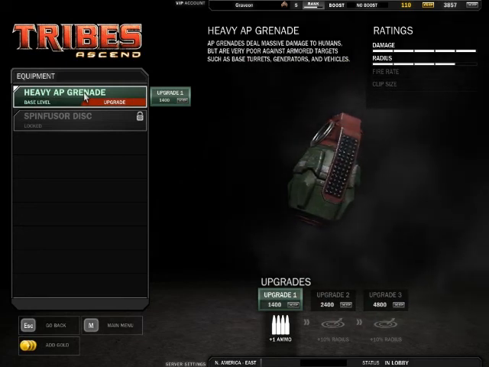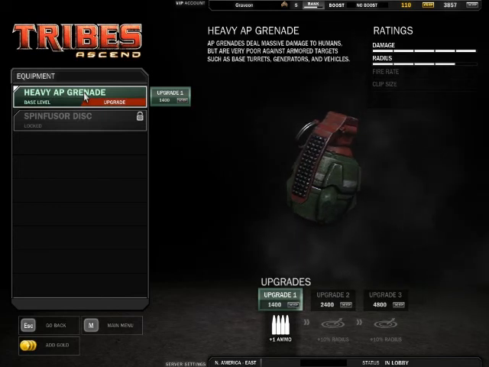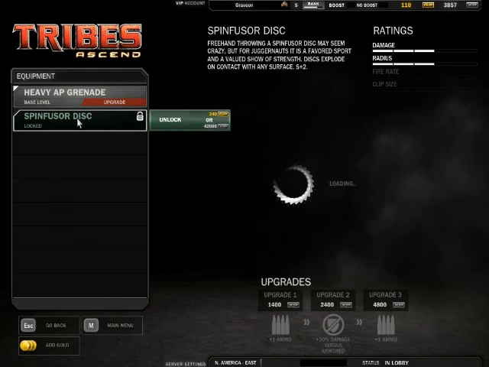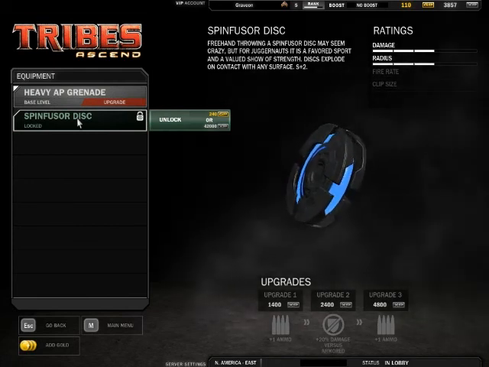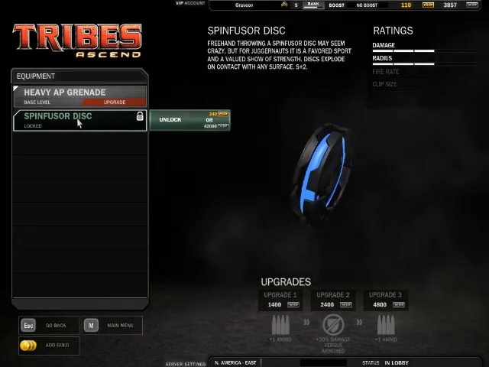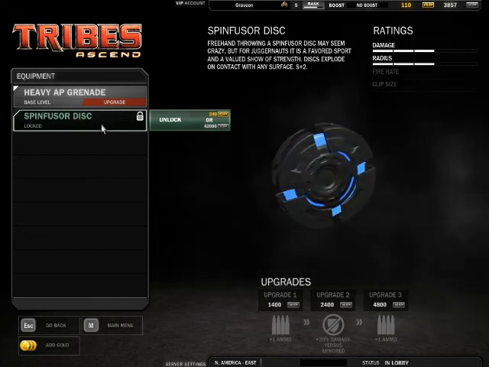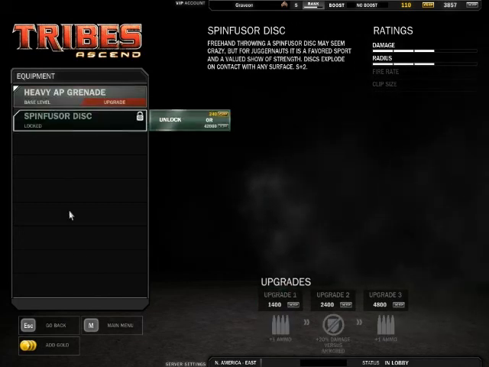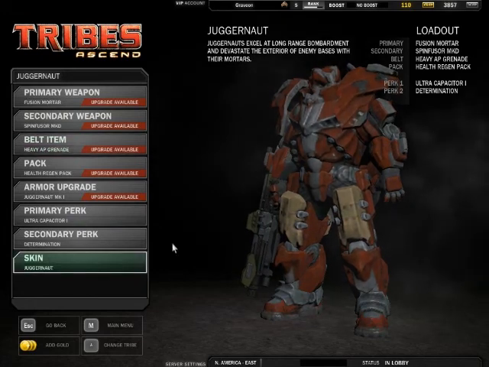They do a lot of damage to humans, so it's really good if you're in that big defensive role, or even if you're attacking and you need to get the enemy team off you while you take out a turret or something. You also get the Spinfuser disc, which you throw. These are basically the ammunition for your Spinfuser, and they explode when they contact any surface. It's pretty good. I haven't used them really, but I've seen a lot of gameplay, and they seem quite effective. You want to use those as opposed to heavy AP grenades, depending on your playstyle. And that's basically all you have for the loadouts.